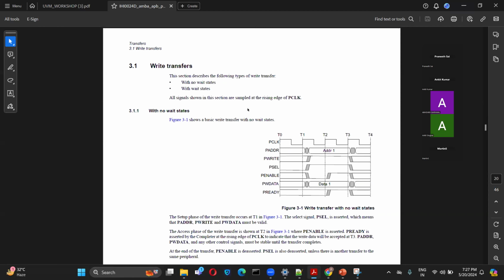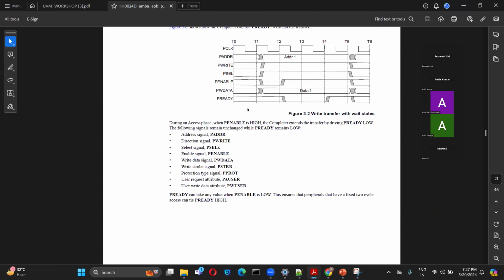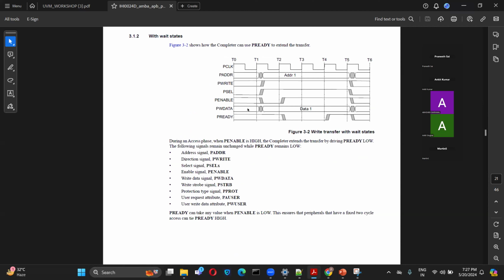High performance. If you are sending a transaction as a master to a slave, you can't send one more transaction if pipelining is not there. You need to wait till the existing transaction completes. So through pipelining we achieve more performance, and performance is nothing but the bandwidth, right? That is the entire idea.